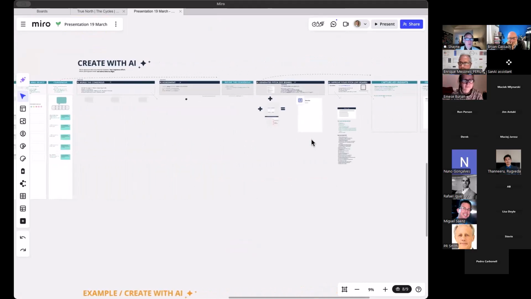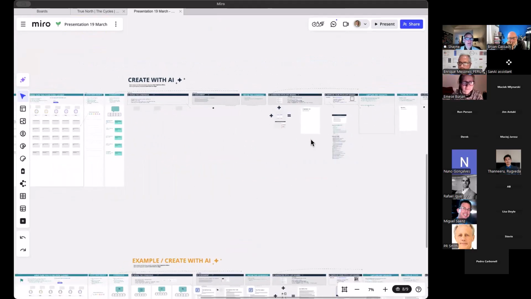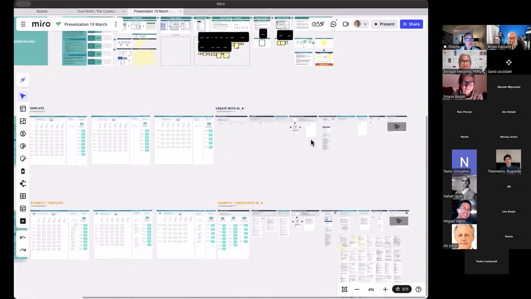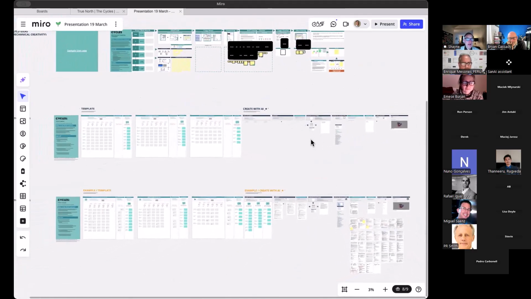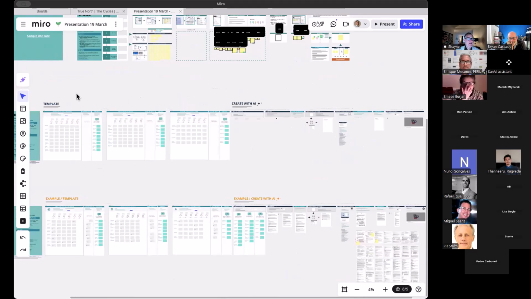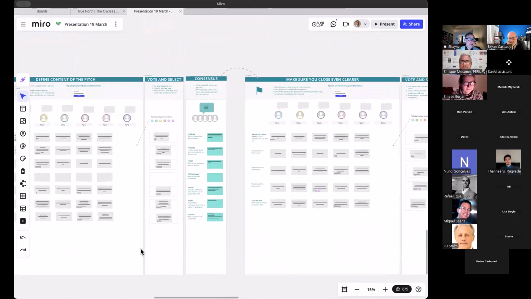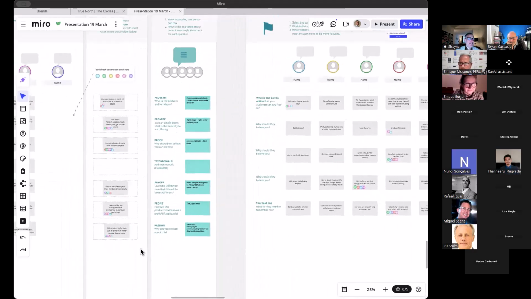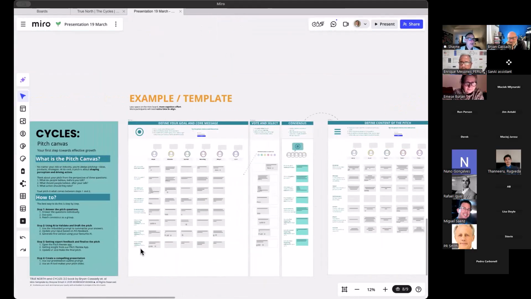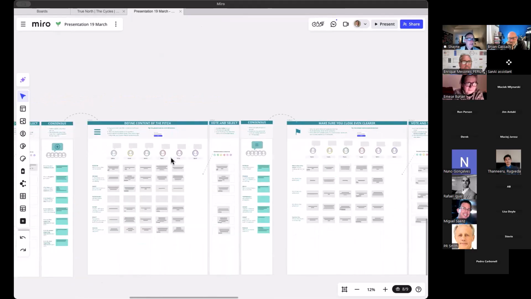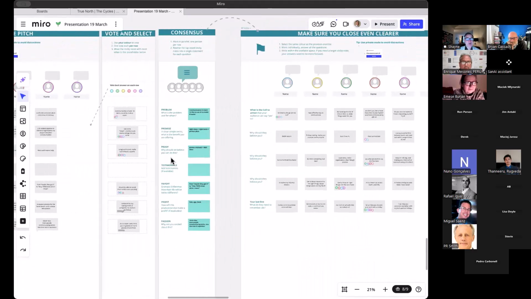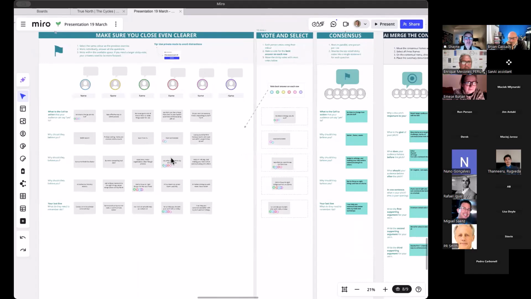And then where the real magic happens is the back part of this process. And if you look at the process from a very zoomed out view, all the human work is really on the left, and all the AI cooperative work is on the right. So I've got a version that's completed down below. You can see people have completed their core message. They've defined the content of their pitch, voted and selected it. They've made sure that they've got some reasons why you should believe them.